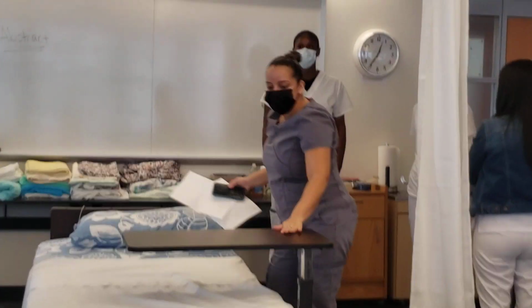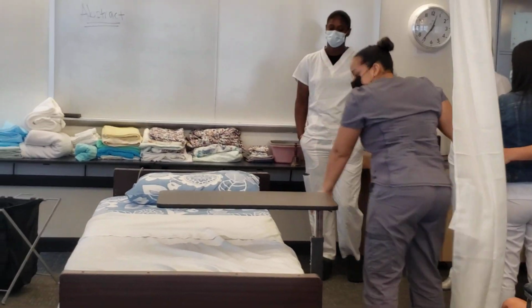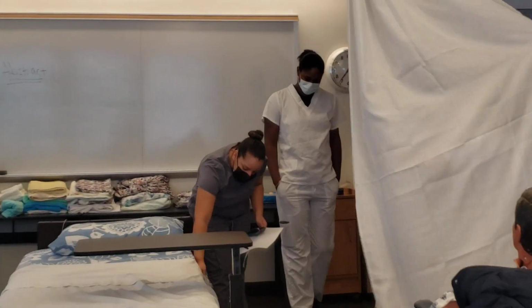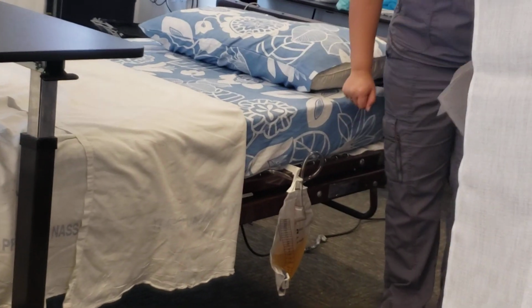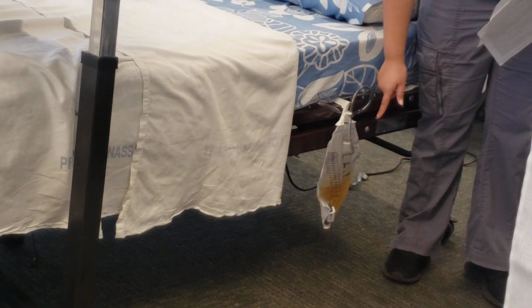Then over here is your overbed table, and yes, you can move this one around as well. Here is your urinary drainage bag. So when I say urinary drainage bag and it's filled with urine, it's just liquid with food coloring. I actually put some water and a little bit of coffee to make it look real. It's not real urine, you guys, okay? At the end, I'll also give you an opportunity to practice how to open and close that clamp.